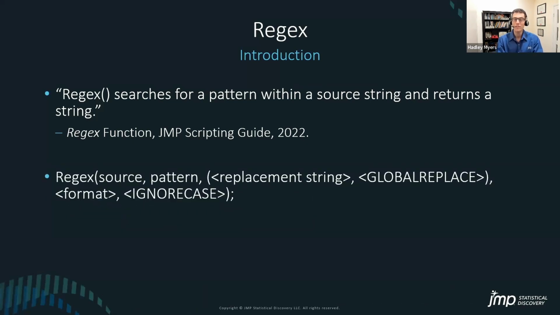Before we go into some details about how you can use it and what the power and value of it is, what I'd like to show you here is just the format of the function. It takes in a source, a pattern, and then, if you like, a replacement string. It has other functionality as well, but for the purpose of this presentation, we are going to be talking about these first three inputs to the function.